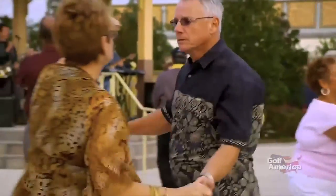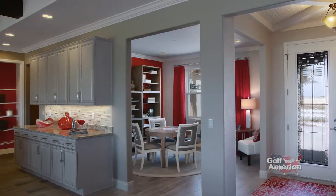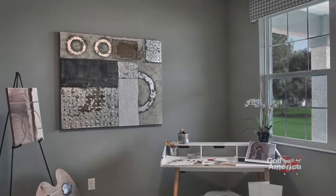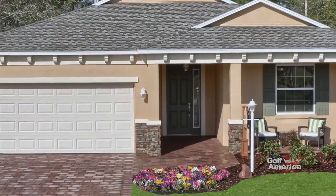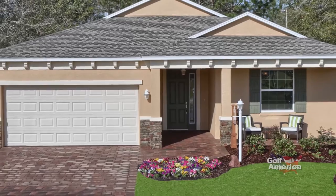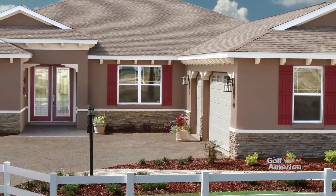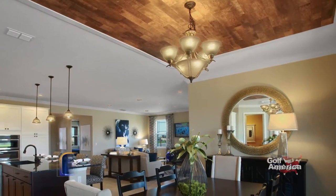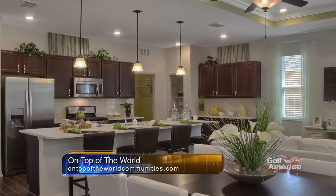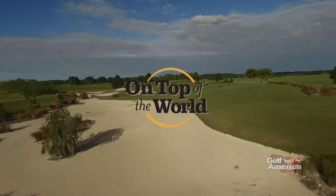The great thing about On Top of the World is you can choose how you want to live. Within the community, you'll find many innovative home designs, with floor plans and choices that range from cozy to grand. Every home is concrete blocked on the exterior walls, with professional engineer trusses and a radiant barrier that helps keep the heat out of the attic, which in turn leads to lower cooling bills — which is important here in Florida. Innovation in design and construction, together with building the most high-performance, energy-efficient homes, makes On Top of the World stand out from other active adult communities.